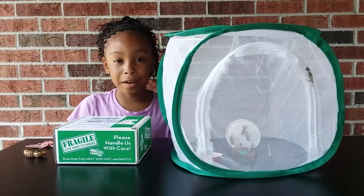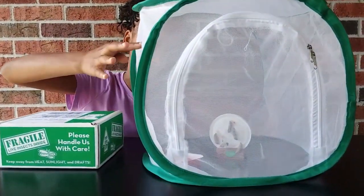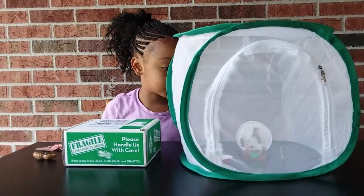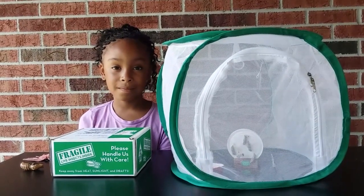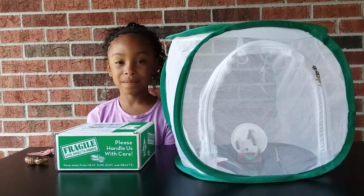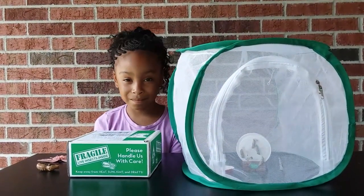Do you know a special way to communicate with it? No, what's a special way to communicate with the butterfly? If the butterfly is right on the screen or up here, you can put your finger on their belly and rub it. Oh, and what does that do for them? It makes them communicate with you. And what are they saying to you if you do it that way? They like you. Oh. So similar to a dog, if a dog lets you pet them, or a puppy? Mm-hmm. Okay, nice to know. And did you learn that from your experiment at school with the butterflies?